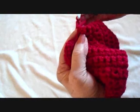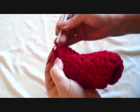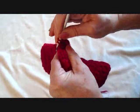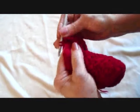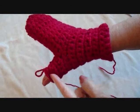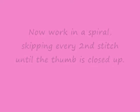I'm going to chain one and turn. I'm going to single crochet in each stitch around. And I'm going to continue that until the thumb is as long as I need it to be. Okay, I've worked all around. And it's time to start reducing for the end of the thumb.